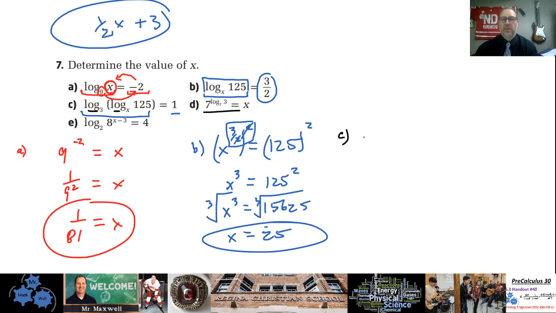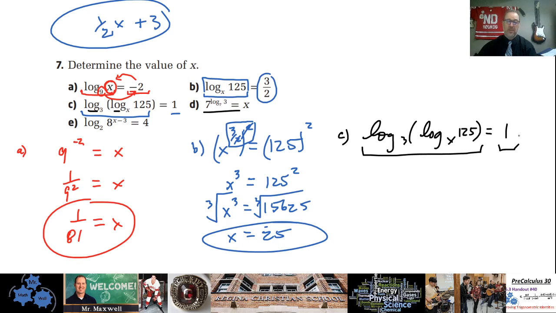Okay, no problem, actually. So watch this. Log of 3, I'll just rewrite it. Log of 125 base x. Okay, so I do have a log on one side and a number on the other. So conventional wisdom here would say that we should write this as an exponential, and we are going to. Even though we have another log in here, let's just do what we can. So 3 to the 1 equals log of 125 base x.